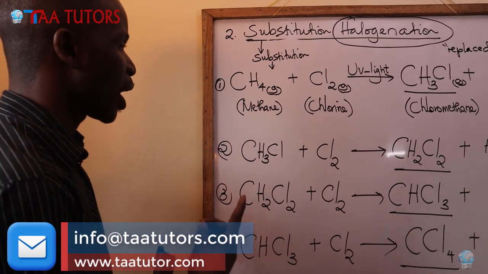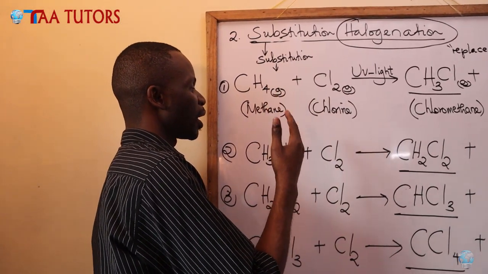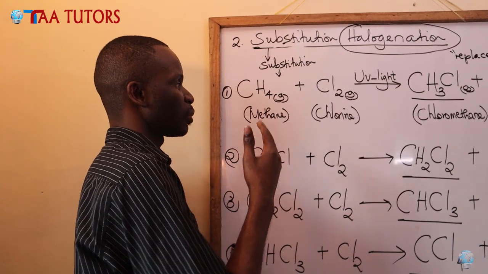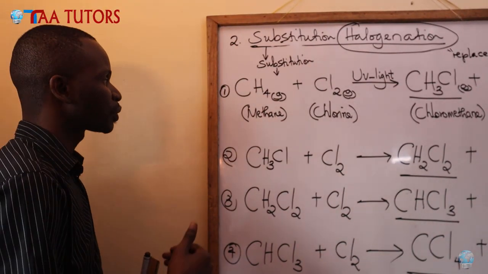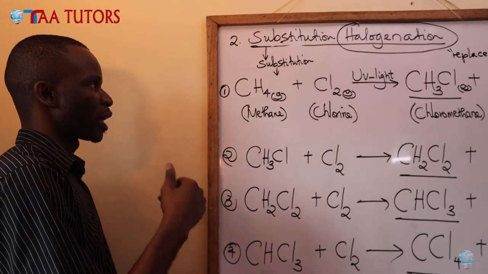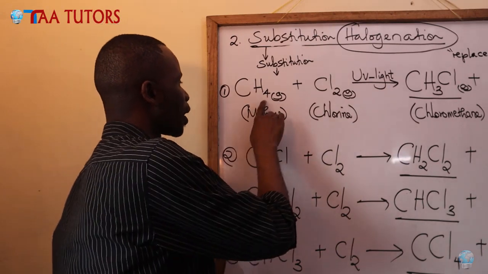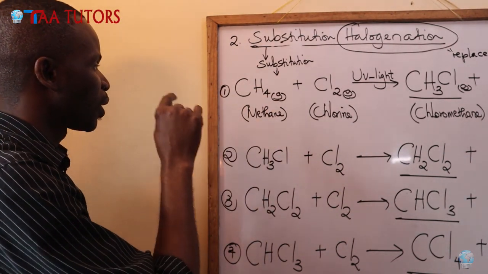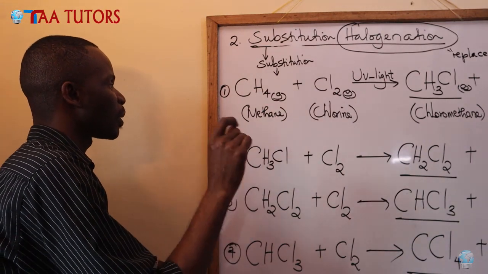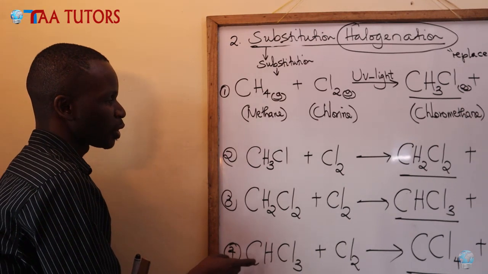That UV light is required to break the forces of attraction of the covalent bonds holding the atoms of the halogens, whether it's bromine or chlorine or fluorine or iodine. The other thing we have seen is that this is a substitution reaction, and a mono-substitution reaction for that matter, meaning we can only remove one hydrogen atom at a time. We cannot remove 4 of them at once or 2 of them at once. It must be one after another, and that's why we have these 4 steps here.